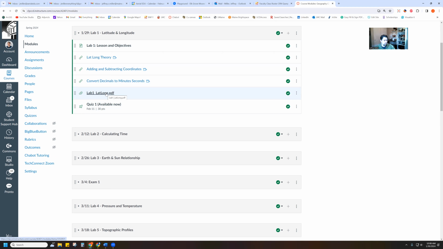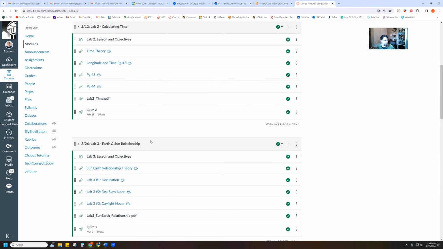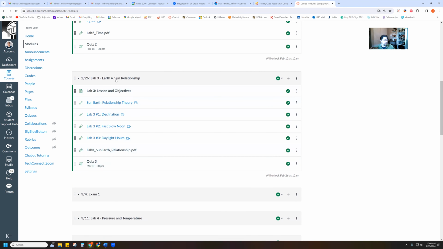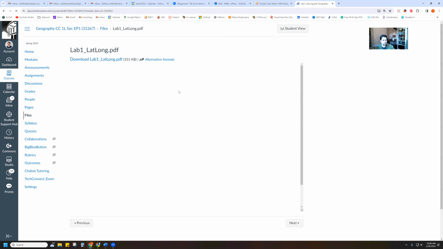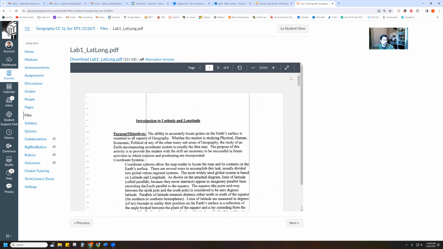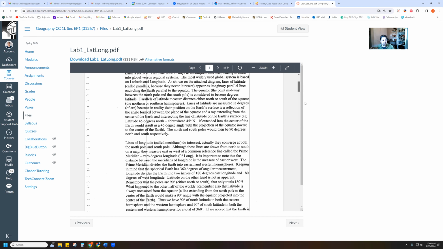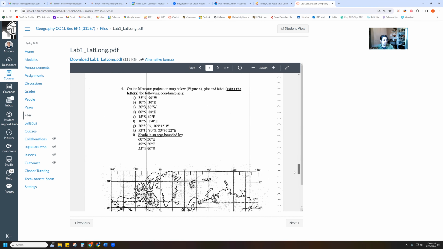Okay, so what you're going to reference for lab 1 in this instance is going to be this PDF. And you'll see each one of them has their own PDF at the end of the labs, right? PDF, PDF, PDF. So this is what I was saying: if you want to print this material out and write on it with a pencil, I'd recommend that. You don't have to, but I think it's valuable.